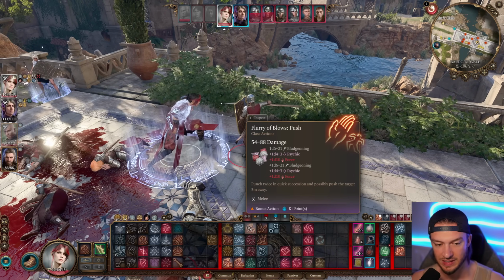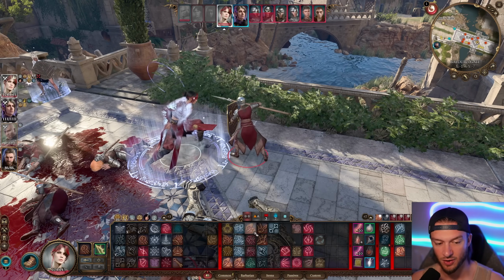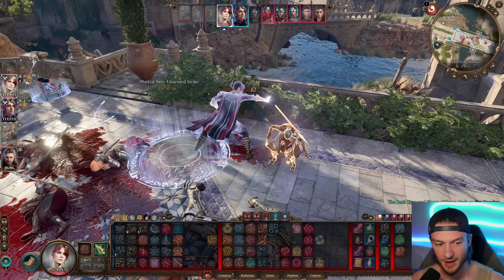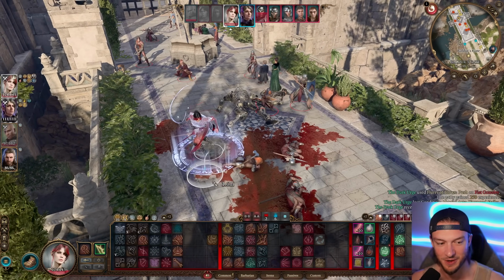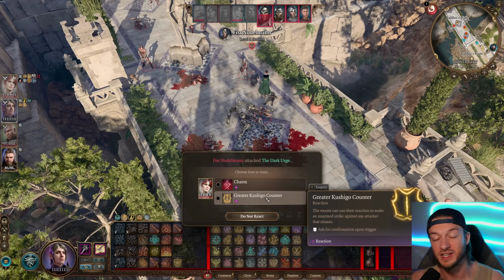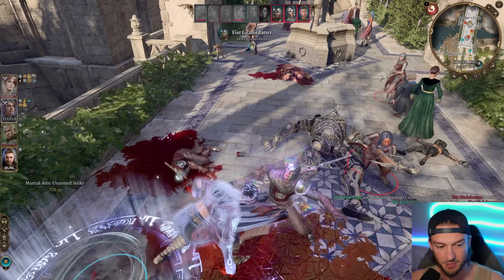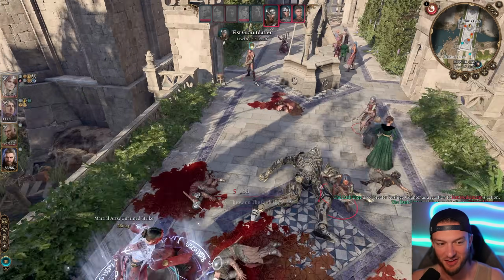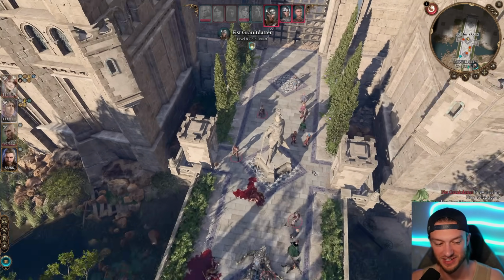But we're just going to use the Flurry of Blows. This will easily take out a target, but you can also use like the stagger or push if you wanted to. Boom. Yeah, that was more than enough. The first palm attack was enough to take them out. So yeah, I love the attack animations there. And perfectly, we got ourselves an attack on a miss. We got the Greater Koshigo counter. So that allows us to strike back on someone. Bonk. Love that. As a reaction, being able to take someone out with a big overhead smash is just hilarious.